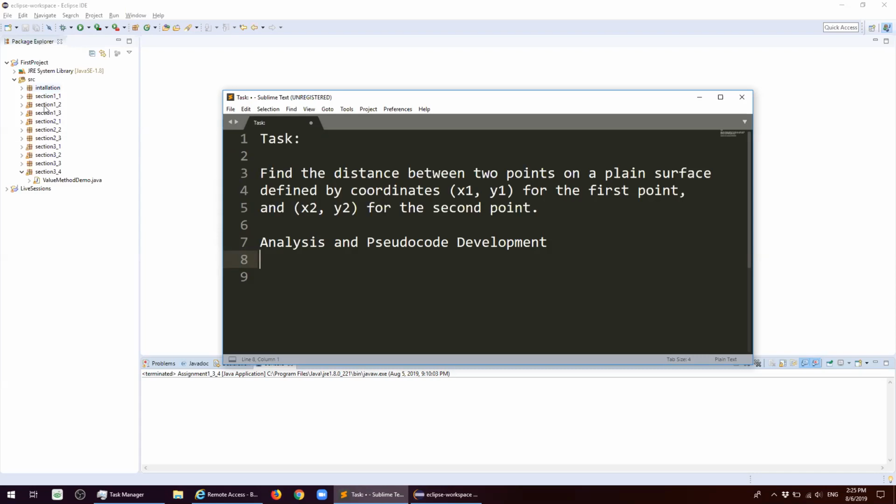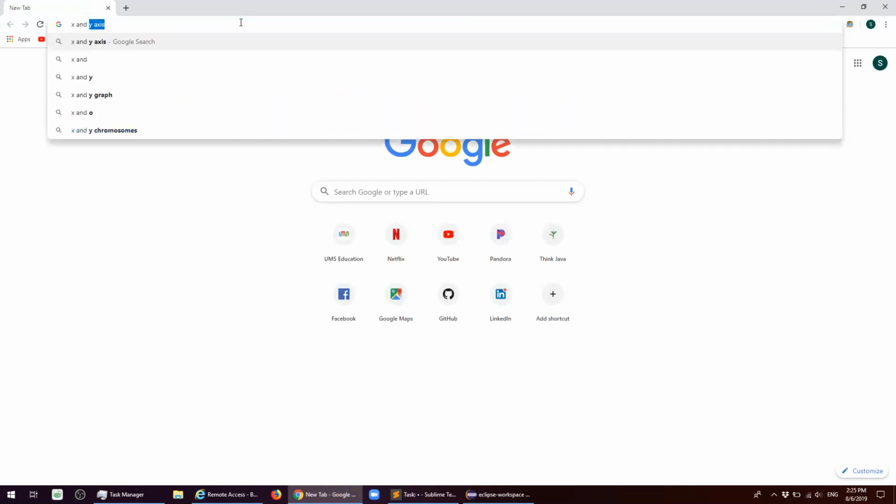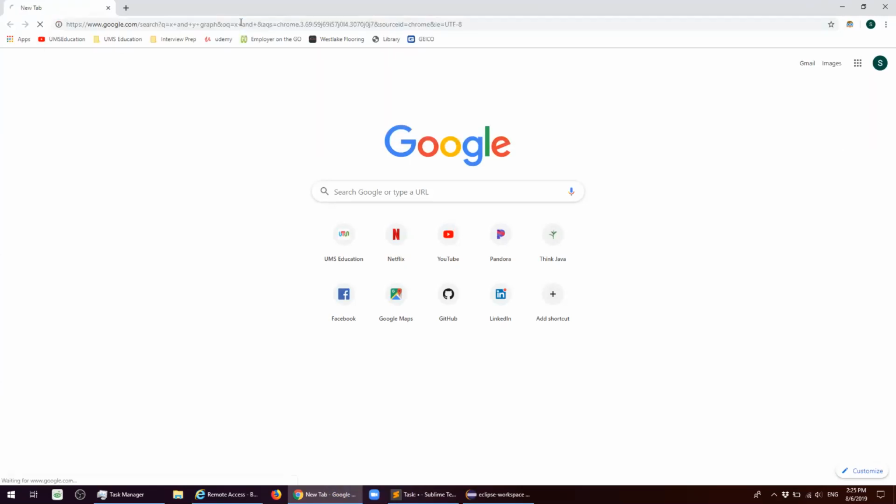Before we dive into our Eclipse and start coding anything, let's find a plane surface. Let me get a new tab. The best representation of a plane surface is going to be an x and y axis graph.